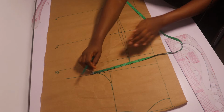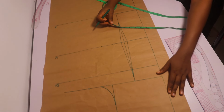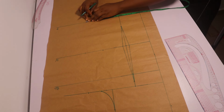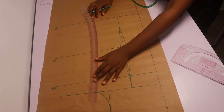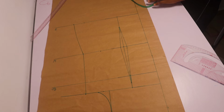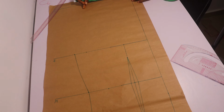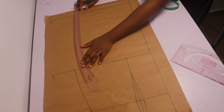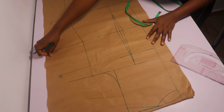We'll just go ahead to input our body measurement. You're going to add your stitching allowance of 2.5 inches after marking quarter of your round measurement of your chest, that's the bust point, sorry, your waist, the hip, and then you're going to connect them together. So remember, the only place we took off that for the back is just at the waist. So remember to include that so that you're not shortened. Now to get the full length, just like we did in front, we're just going to minus half of an inch. That's to get the horizontal measurement for the full length of our back piece. We'll do the same thing, minus half inch from what you have at the hip area.